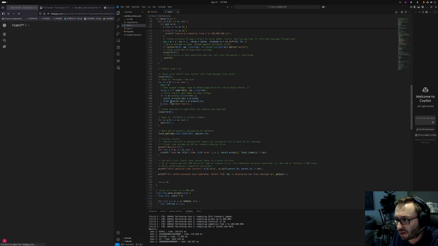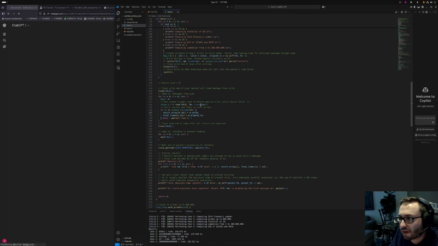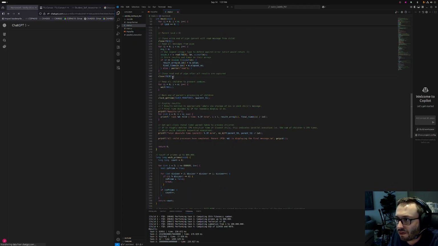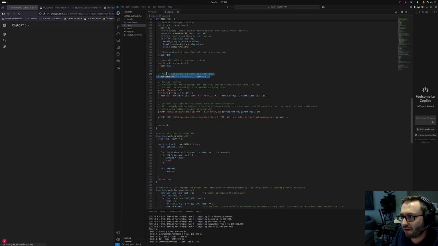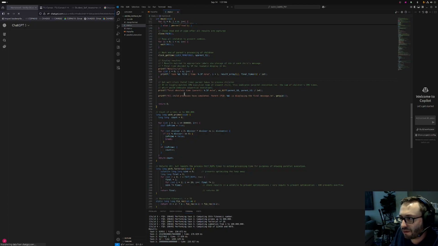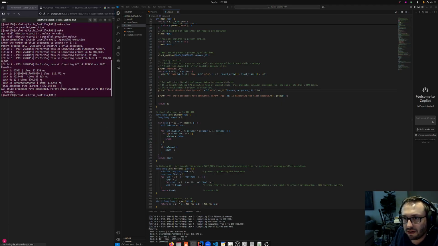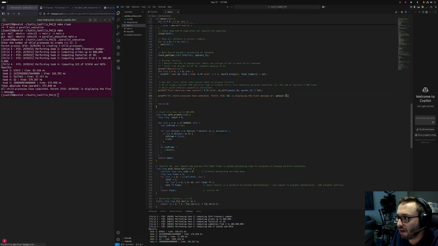This is just long longs that have been calculated by the children. We then close the read end of the pipe because we're all done reading and writing. After we read and process the results, we reap all the children to avoid zombies. And then we finally get the ending time of the parent. The parent prints the results, and then we print the parent's time just to compare with the children's time to verify parallel execution. And we finally have a final message confirming the parent's PID is the same as the one at the beginning, showing that it was running all throughout.